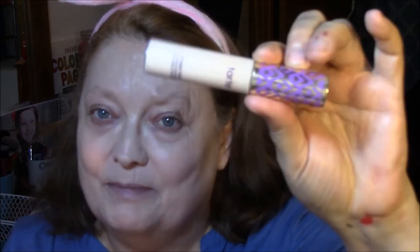All right, so now I'm going to use some concealer, and what I always use is my Tarte Shape Tape. I absolutely love this stuff. Try to use a brush today. I don't know.